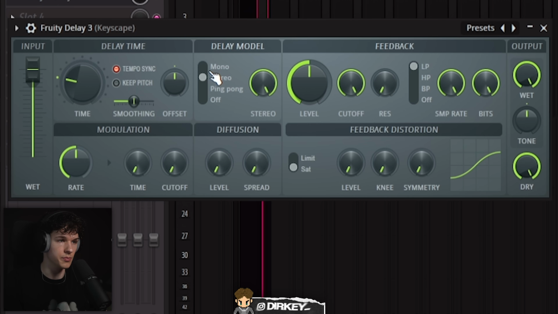So it's not sounding too wide yet, but a way you can widen your sound is with Fruity Delay 3. It's very easy. You're gonna want to put your delay mode to stereo right here. Next, you want to play around with this offset knob. It's gonna really decide how wide the delay is gonna sound. After that, with the level knob, you can decide how long you want your delay to be. And with the wet knob, you can decide how loud you want it to be. I want the delay to sound very wide, so I'm gonna put the offset to around 50%, with the level very low, since I want a snappy, short delay, and I'm gonna adjust the wet knob to whatever I think sounds good.